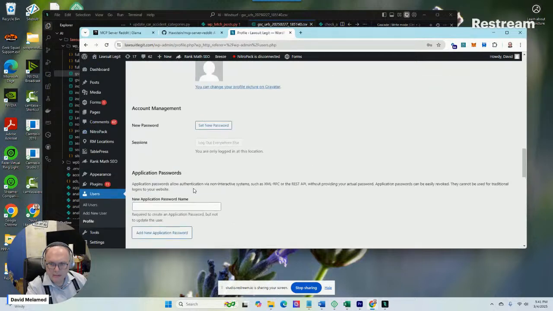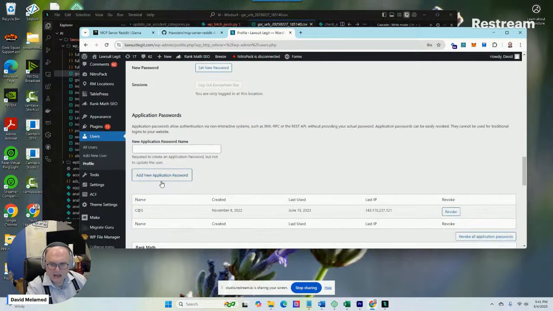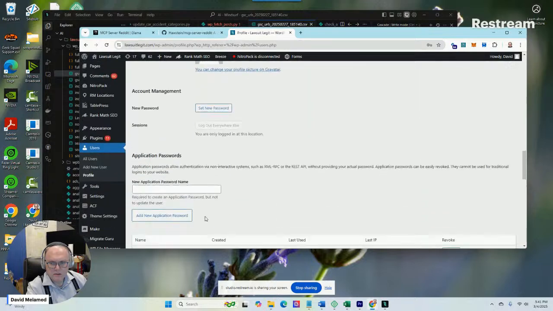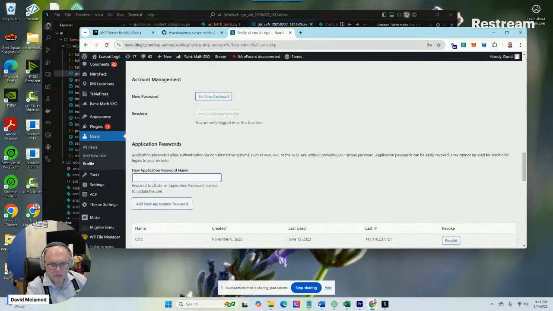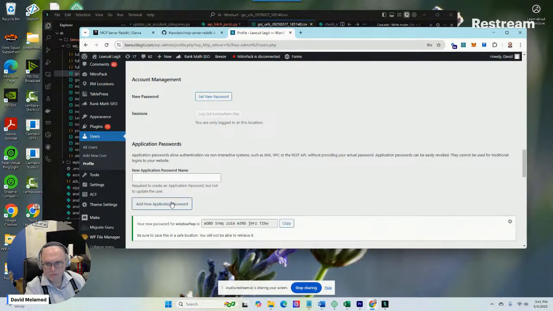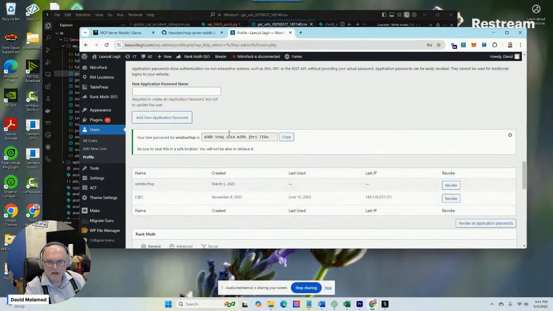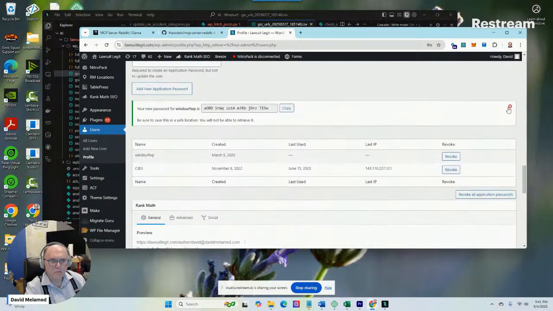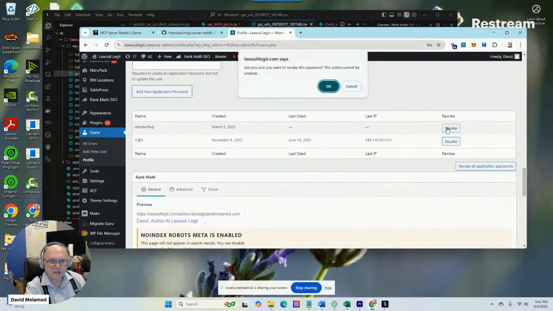There's something here called application password. And I can add a new application password. It looks like I already have one here. Let's just call this Windsurf WP. And I just created that. Oops. I'm going to revoke this because I just exposed it.